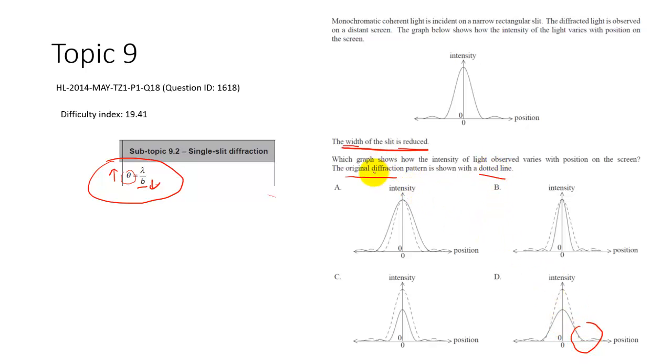Pay attention that the original pattern is in dotted line, so you can see the original is closer to 0. The solid one, the new one, actually got further, so it increased. Then you may ask, so what about this one then? The difference between A and D is the intensity, whether it got lower or maintained the same. The answer would be the same for D, because you just simply imagine if you have a laser going through this slit. If the slit gets really small, barely completely blocked, for sure the intensity will get lower and lower and lower.